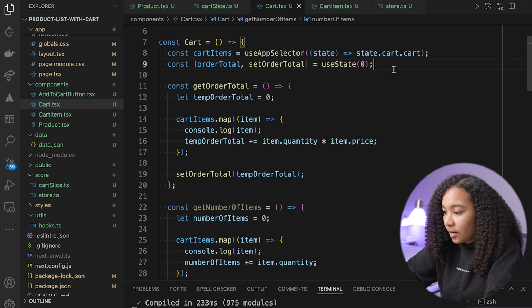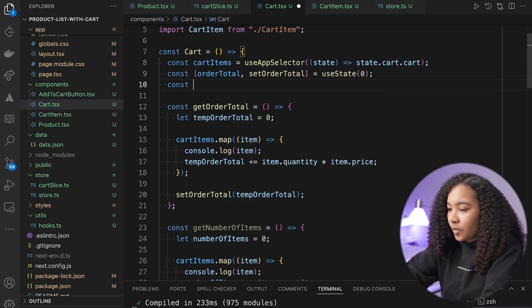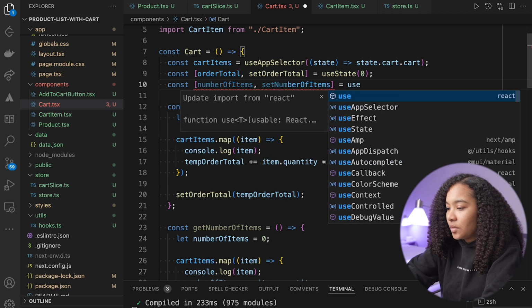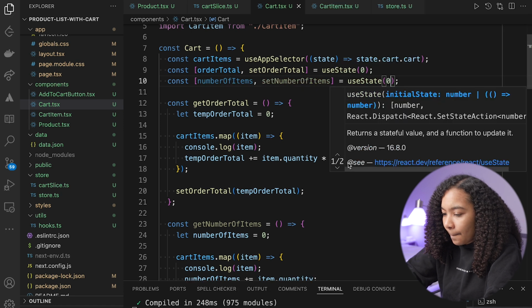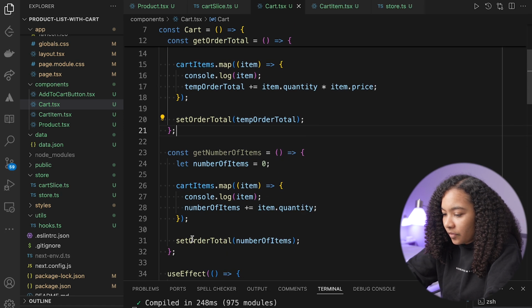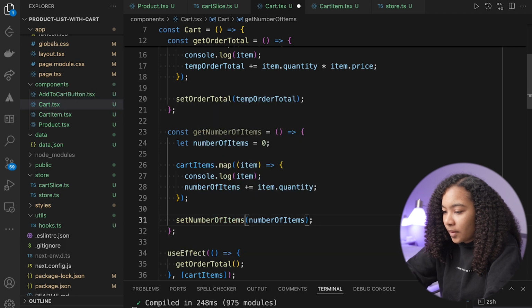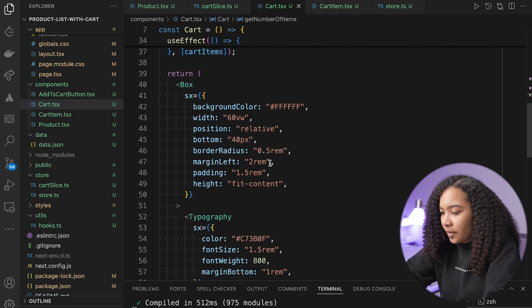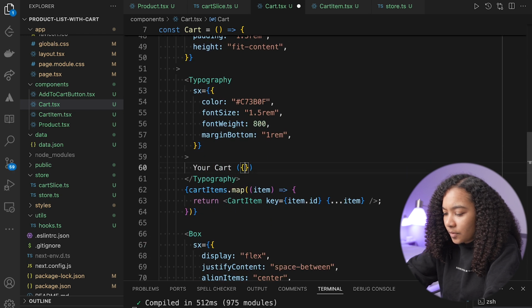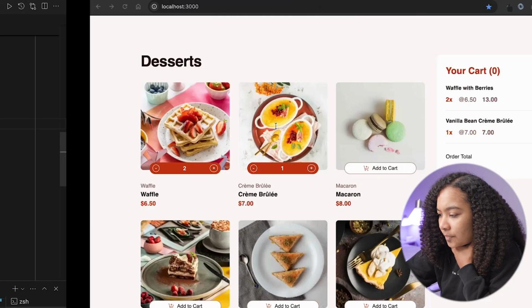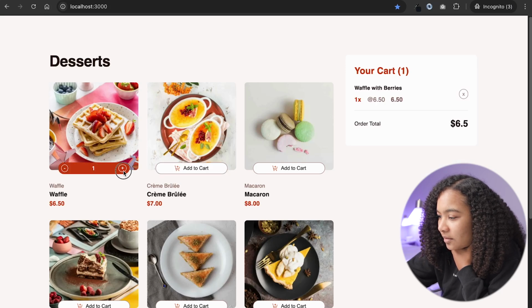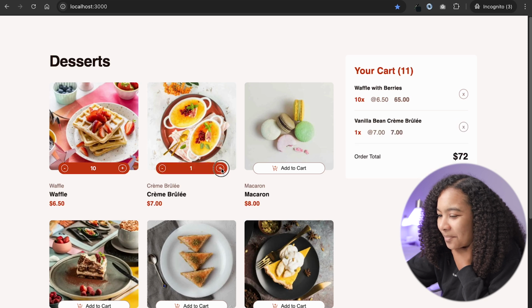Then I'm going to say const numberOfItems, setNumberOfItems, useState 0, and then we'll say setNumberOfItems(getNumberOfItems), and then we'll use it here. We'll say numberOfItems. All right, so we'll refresh, add to cart. Yes. Amazing, amazing, amazing.